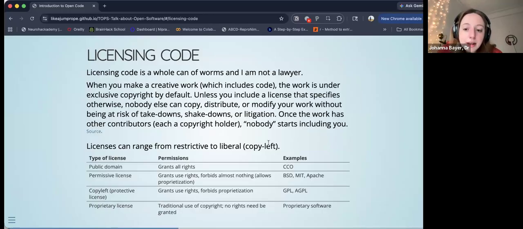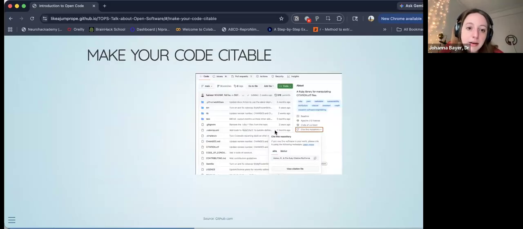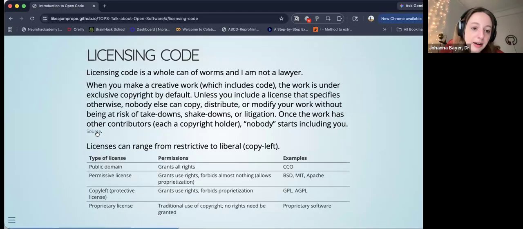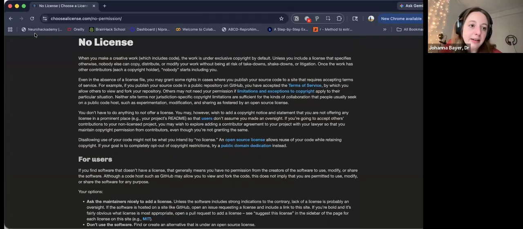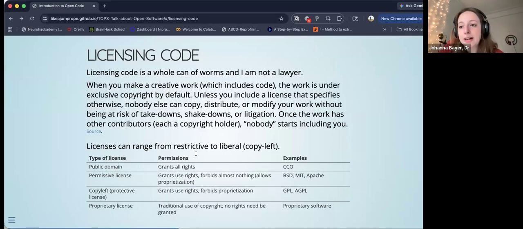Here there is a bit of information on that, and there are also so-called license guides. Basically, on GitHub, if you type license and add a license, it will guide you to a little tool where you can make a little decision tree for what you need for your license, because we are all not lawyers. There are little tools that help you decide whether you want this or that, and you can click and then you end up with a license that suits your needs.